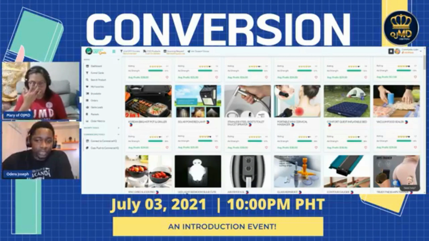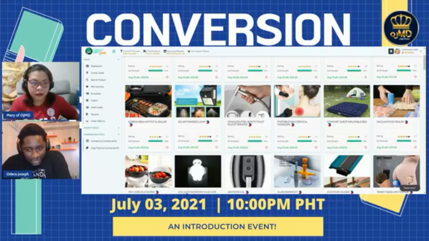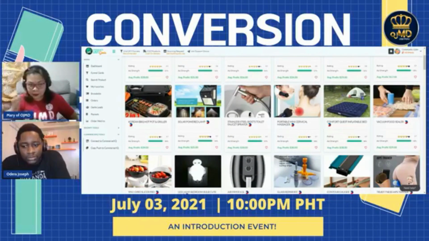Just to add on the trial. Imagine in Shopify, you have 14 days, and if you're not techie, you might spend 7 days building your website. And after building your website, you have like 7 days more to understand what is going on. And your trial is up, Shopify charges you and you don't have a sale. But with this one, you can build your funnel in less than 3 hours. If you're fast enough, 30 minutes, just copy paste and put in some text. Basically, before your 14 days are done, you already got sales. So the subscription won't even bother you because it's just one order and the subscription is paid. It's actually smooth, if you ask me, compared to the Shopify trial.